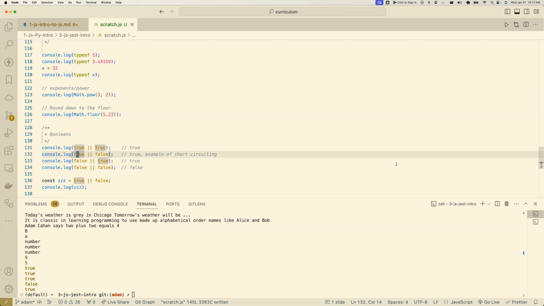Adam, would you say, in my experience, the or statements are either going to be only your edge cases or they're not going to be your edge cases at all? As you write bigger programs, you'll be using or statements for all sorts of things. Okay. Yeah, I totally get where you're coming from. They're used for all sorts of stuff.